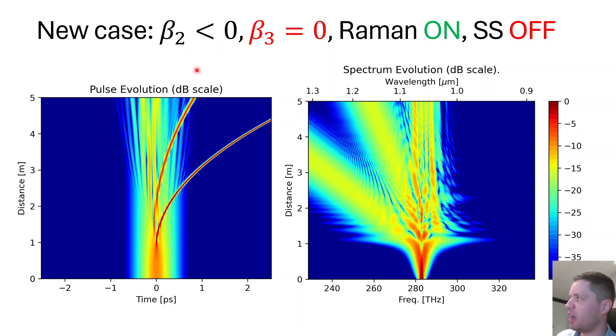And since beta-2 is negative, this means that red light or lower frequencies will move more slowly than blue frequencies. So in other words, this pulse here gets more and more red causing it to get slower and slower and trail further and further behind the main pulse. And it just so happens that for the parameters I've chosen here, the pulse is intense enough for this to happen twice actually, but with a secondary pulse that's less powerful.